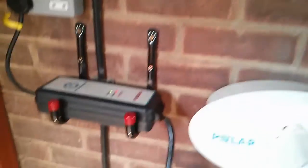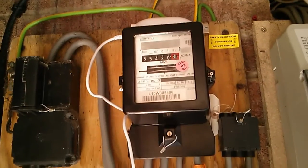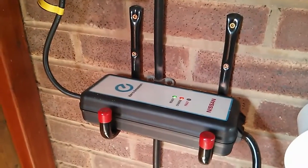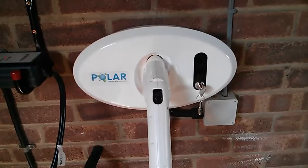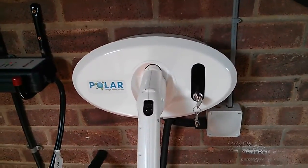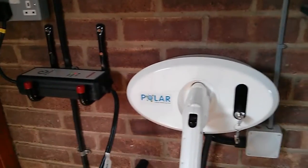At the moment the car is plugged in and charging out there — lovely hot day. You can see the meter has actually stopped, meaning all the power is being drawn from solar. The system is producing 2.5 kilowatts, which is enough to run the house and charge the car, so that car has been charged by 100% solar power. When the other one is plugged in — drawing about 3 kilowatts — it will draw a little bit from the grid, but that's fine.